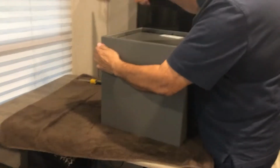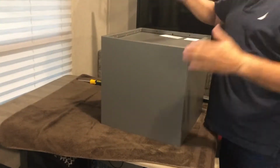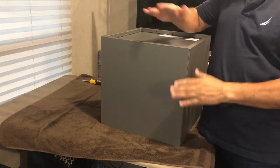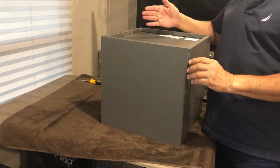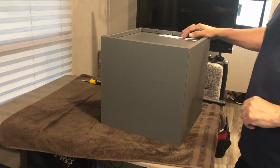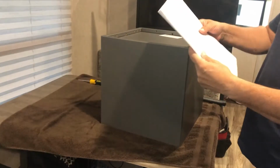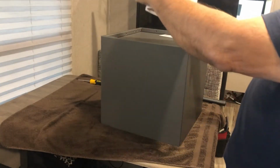Okay, and that way you don't bind something and break it. So it's real important to do that. Now, so the next instructions, once you do that, so that's number one.